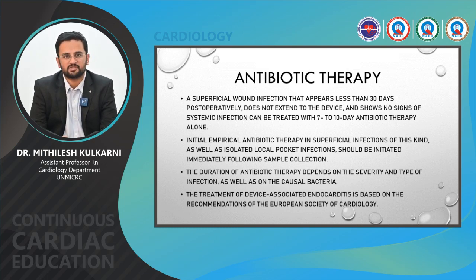A superficial wound infection that appears less than 30 days post-operatively, does not extend to the device and shows no signs of systemic infection can be treated with a 7 to 10 day course of antibiotic therapy alone. The initial empirical antibiotic therapy in superficial infections of this kind, as well as isolated local pocket infection, should be initiated immediately following the sample collection. The duration of antibiotic therapy will depend on the severity and type of the infection. It will also depend on the patient profile as well as on the bacteria which is causing it. The treatment of device associated endocarditis is based on the recommendations of the European Society of Cardiology.